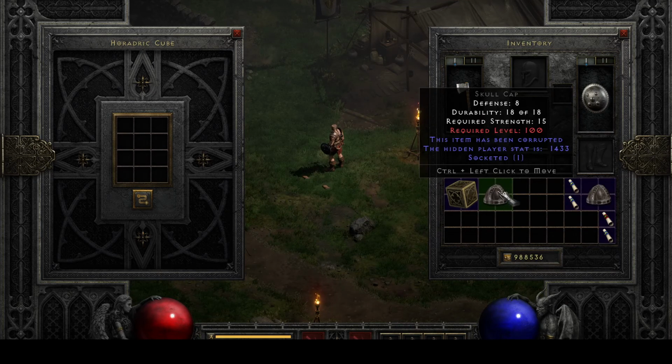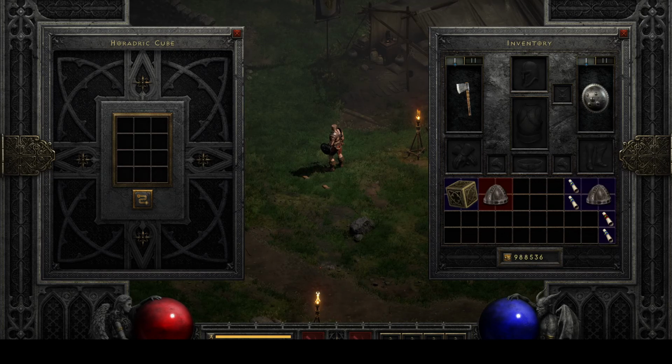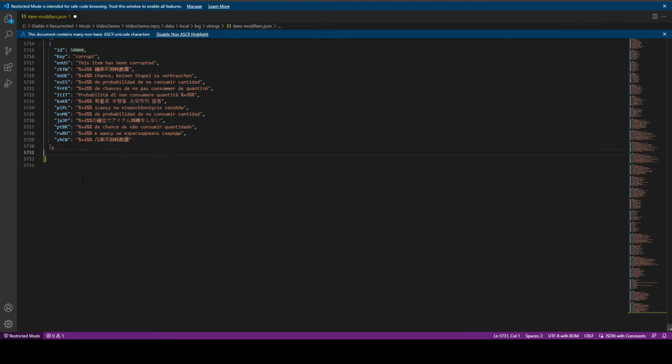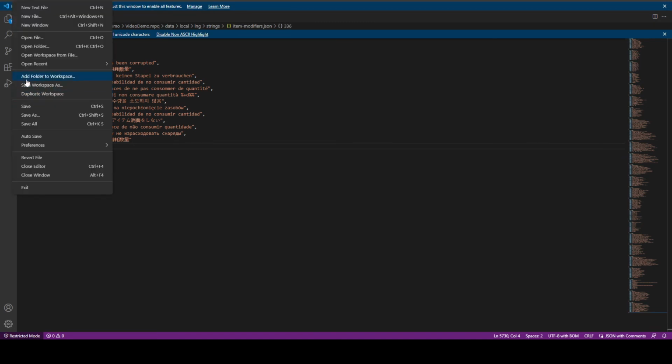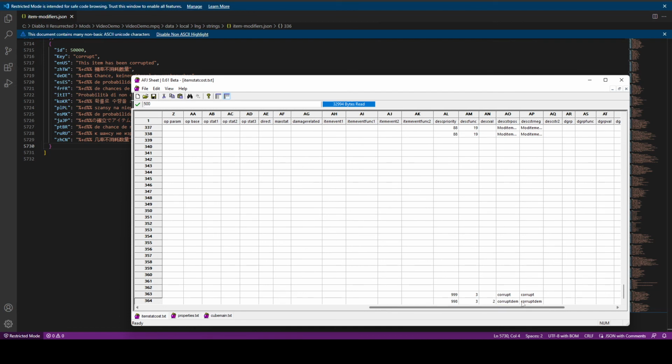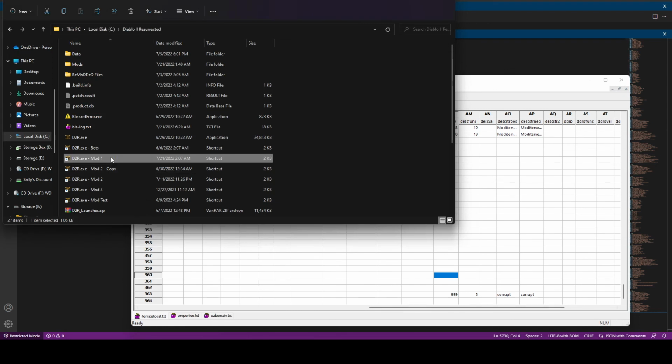And once more, all this is normally hidden. So if we just simply deleted our strings and our string reference for it, let's go ahead and just show that real quick. We're going to go back to our item stat. We're going to remove these demo things that we added. And now we're just going to restart the game, and we should see that our item works as normal as the player would see it.